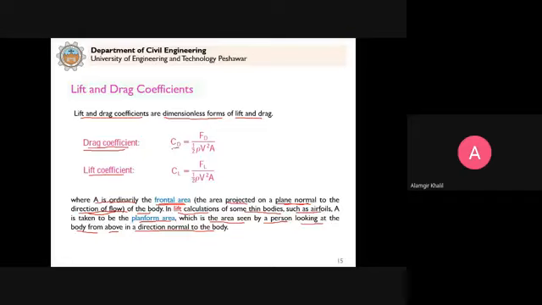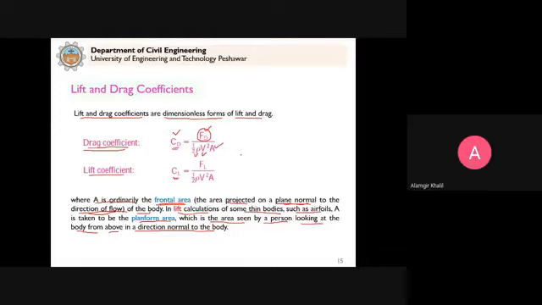To calculate the drag coefficient and the lift coefficient, they are given as F_D divided by half rho V square into A. Now in this case, if you want to calculate the drag coefficient, we need to calculate the drag force. Rho is the property of the fluid. Velocity is the velocity of the body or the fluid, the free stream velocity, and A is the area that I explained how to calculate. So now how can we calculate, let's say, this drag force?